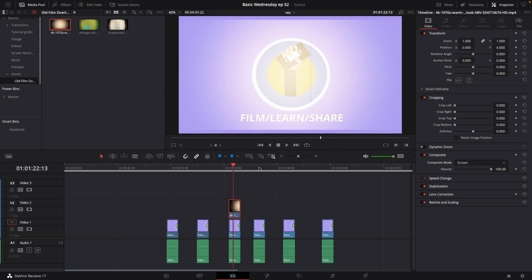So now we have this effect here, and of course this is a little bit too much, and I also have these black bars here I don't want, so I'm going to select the clip, zoom in a bit, and then in the composite mode, I'm simply going to blend this in until it gets where I want it.